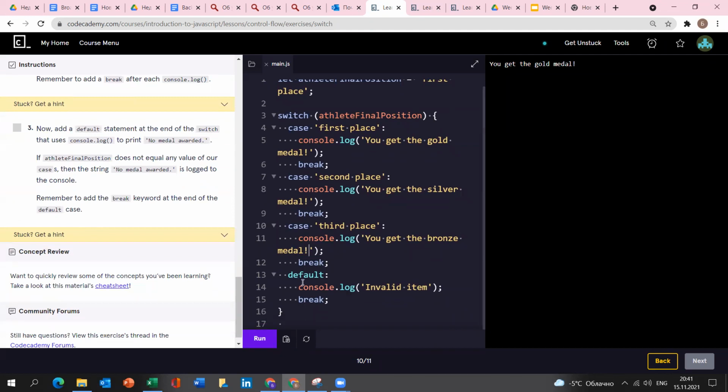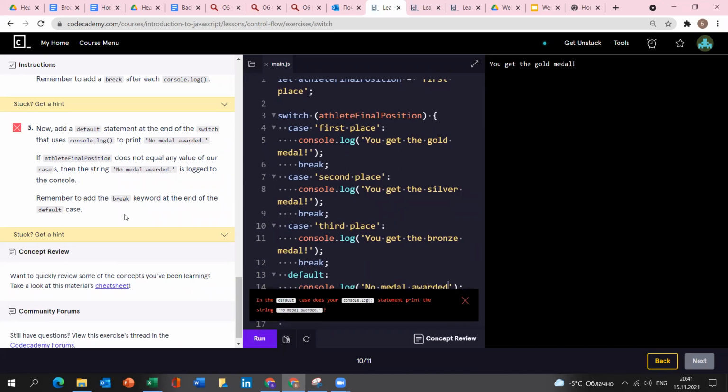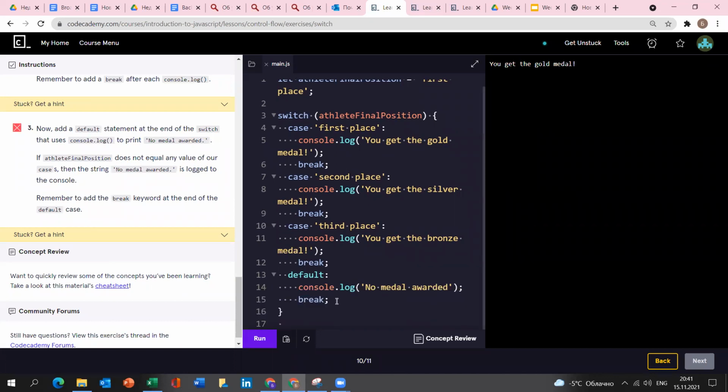And after that, default, I should add this one, which means it doesn't equal any value and no medal awarded. So what happened? I forgot a point, guys. Cool.